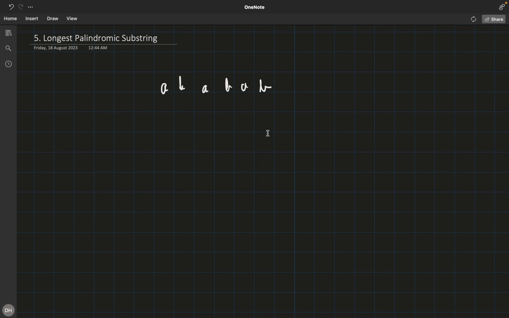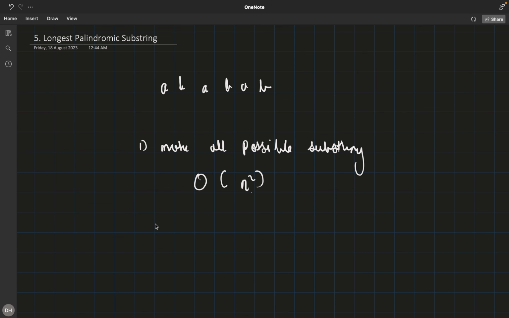What we could think of, the brute force approach, would be to make all the possible substrings, that would take time complexity of O of n square, and then check if it's a palindrome or not.